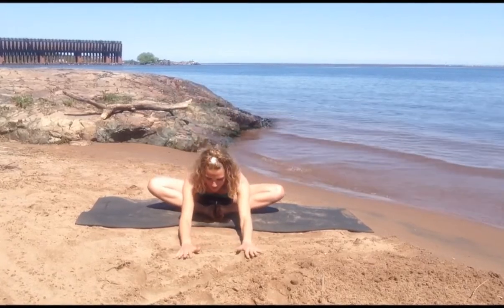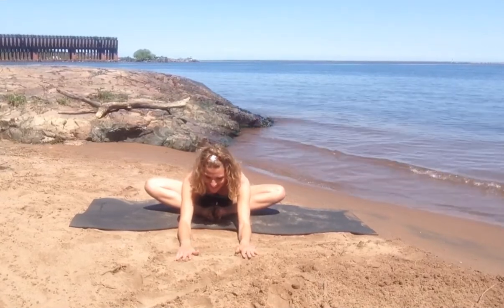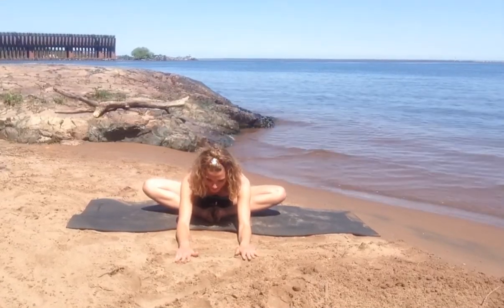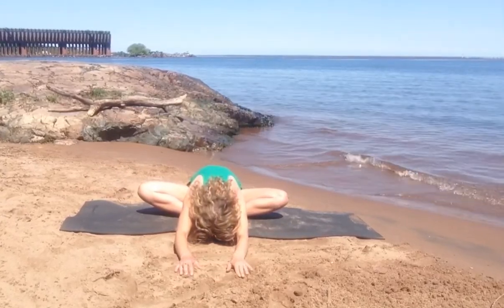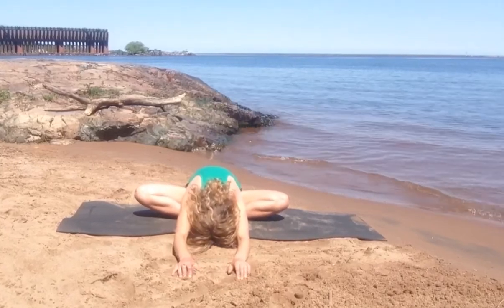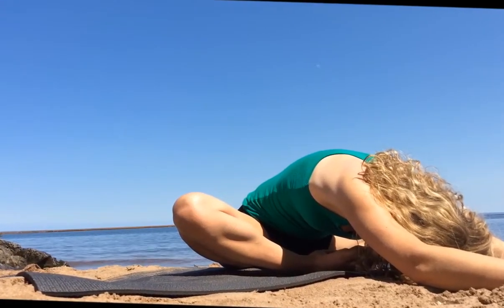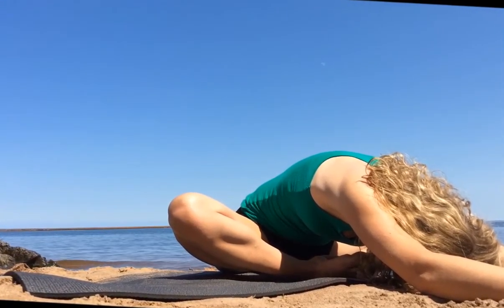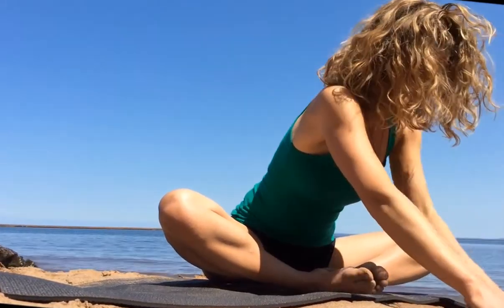And then, of course, we could hinge forward if that feels good. Of course, first bringing the arms up and then exhaling, hinging forward right at that hip joint, keeping the shoulders in alignment with the hips. We could progressively work our way all the way down to the mat, if our bodies will allow that today. Ensuring that the shoulders are able to stay relaxed, of course. And we can slowly come back up to that comfortable seated position.